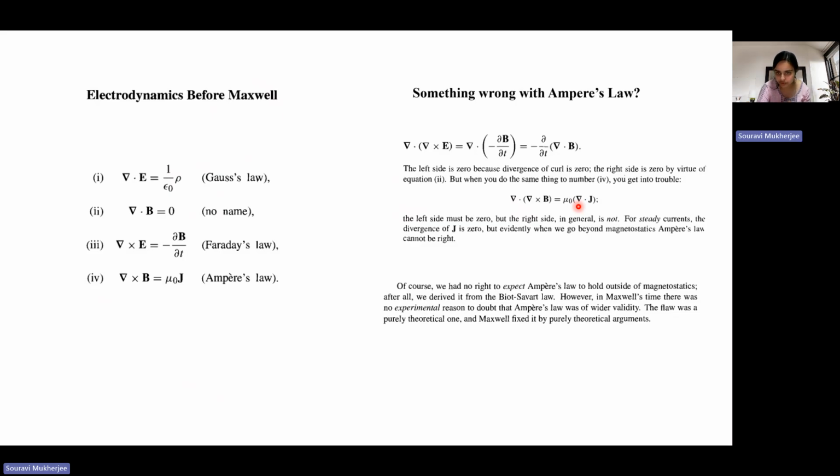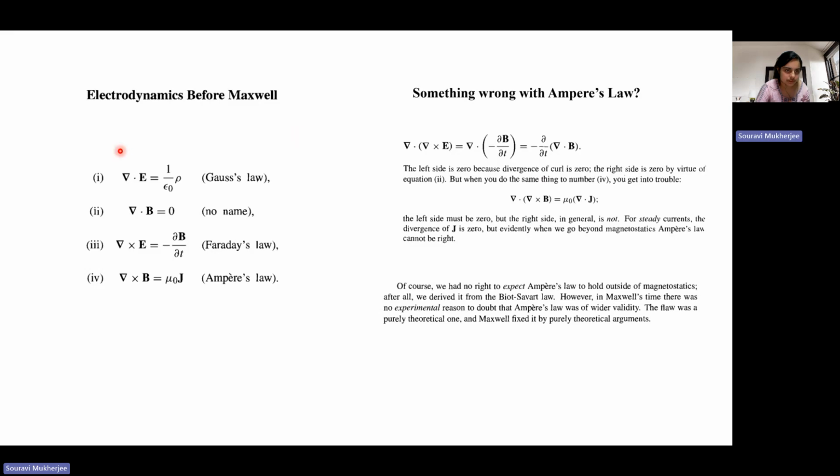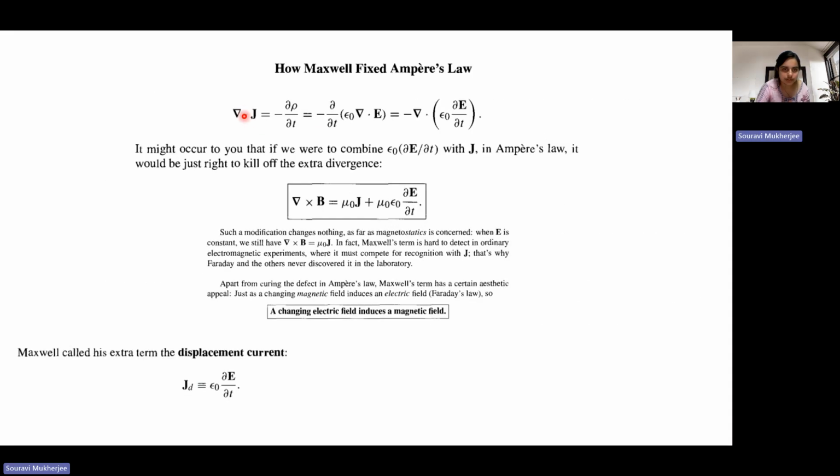So that is what Maxwell brought in. Okay. So what he said is that we know from the continuity relation that the divergence of J is nothing but minus del rho del t. And from the first relation, we have a relation which relates rho to the divergence of the electric field. So basically, you can say the divergence of J is nothing but minus del t of epsilon naught divergence of E. Okay. So basically, the divergence of this term. So now this by itself tells us that the divergence of J is nothing but minus of this term, right?